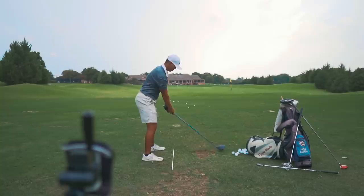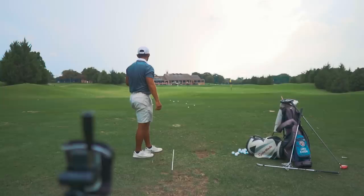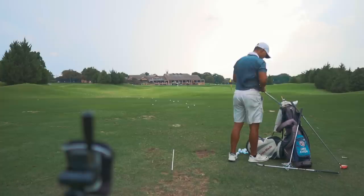So I stopped hitting drivers because I noticed on this last one, I flew it over the range and it was getting to the other side of the range and almost hit some people. Shortly after this drive, I don't know if you could tell in the earlier videos, but it was about to rain, and they just blew the horn. There was some thunder in the area, so I had to cut practice short, unfortunately.